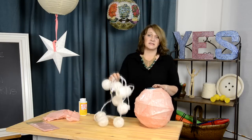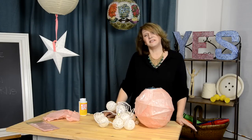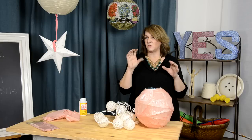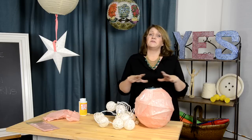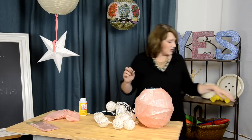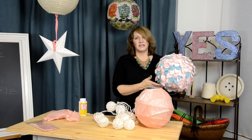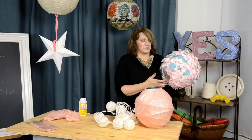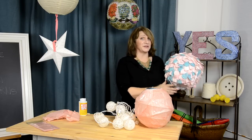Or they're pretty white, just mixed in with the rest of your lanterns. I will tell you about my one kind of whoopsie. I thought that covering these lanterns with petals — like the silk petals that you get in the wedding aisle at the craft store — would be beautiful. And I still believe it would be beautiful if you did it all in ivory or white. But what I did was a mixture of pinks and teals. No. This looks like something my grandmother would have worn in the swimming pool, or my mother might wear to water aerobics. Not a good look. But just picture it in a soft ivory color — it could be beautiful.